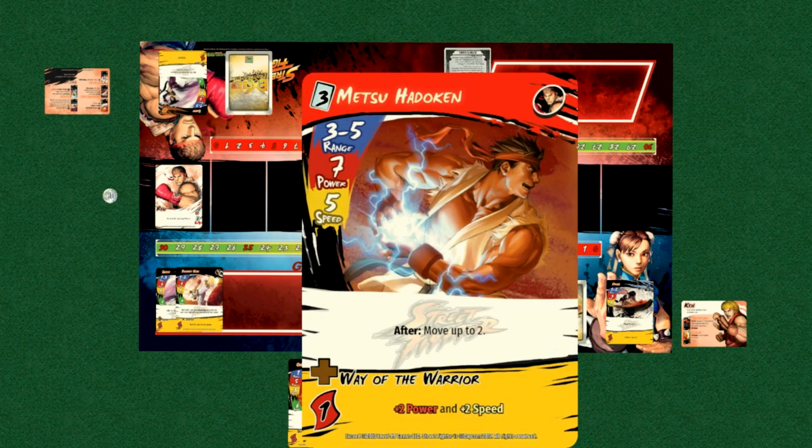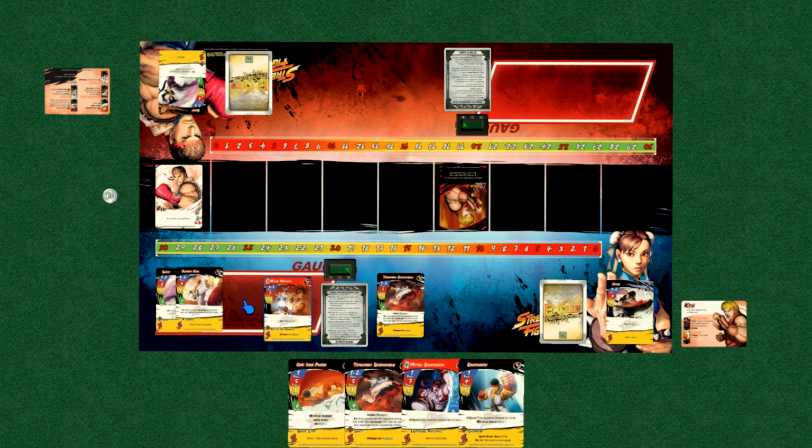Sweetness. So, afterwards I get to move too. I get to put the Ultra in my gauge, and I can now move up to 2. I'm not moving. I don't want to mess with Ken. You initiated that strike, right? Yep, that's my strike. So it is now my turn.